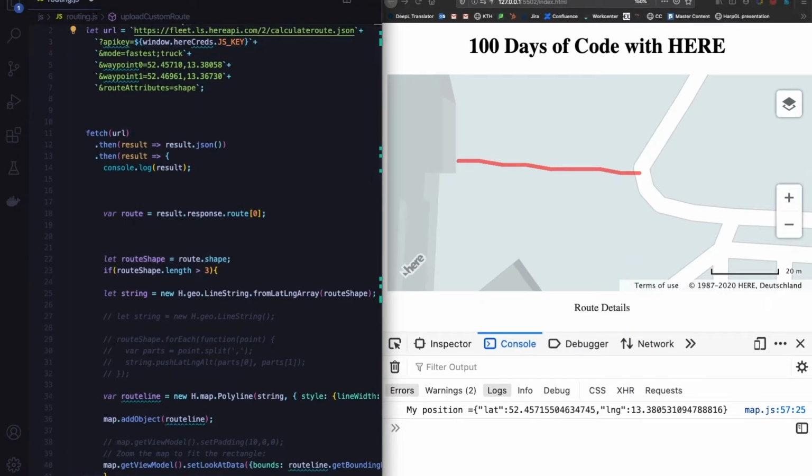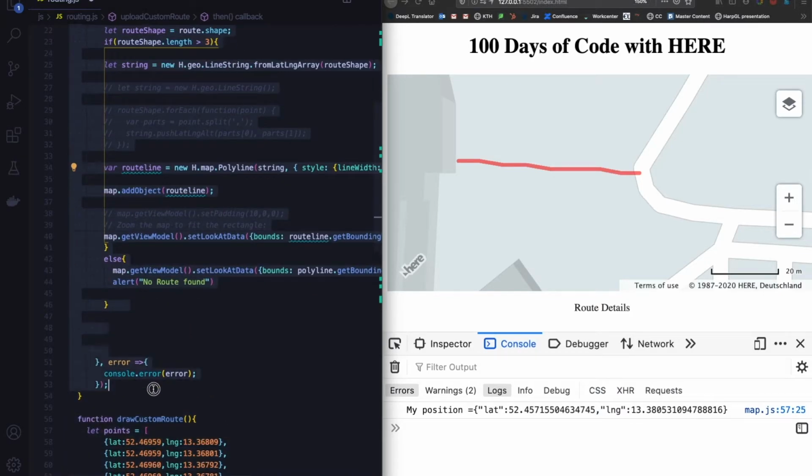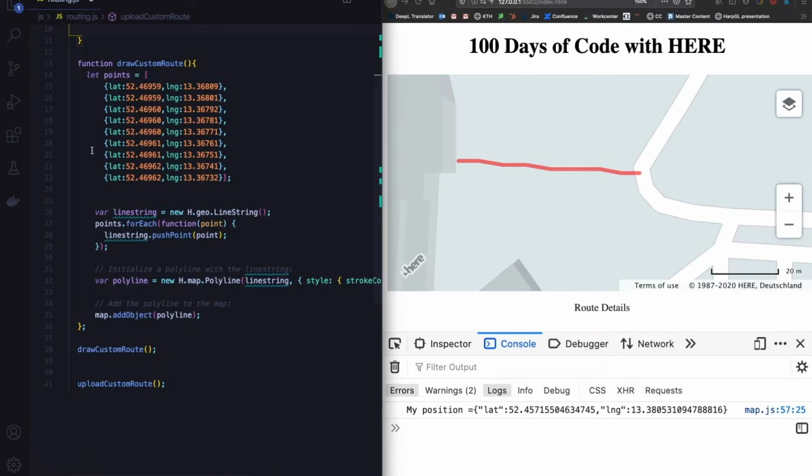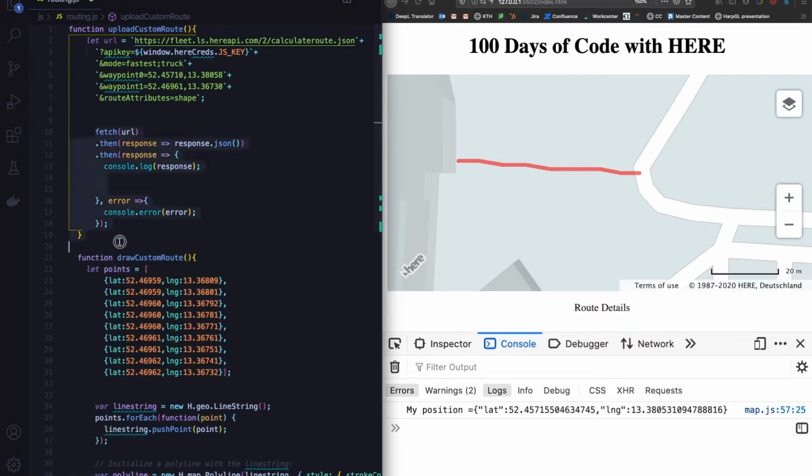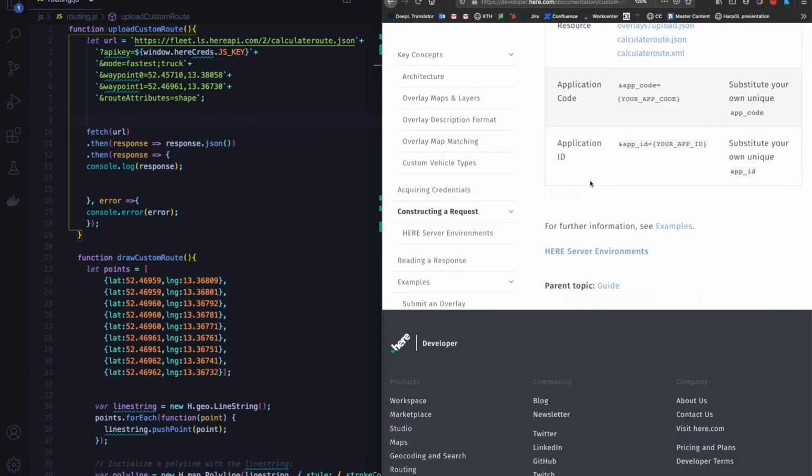Okay, I'm going to change the fetch part to just get a console-like response, just logging out the response. So let's get rid of all this, and you fetch the URL, you just get a response. Okay, and now we need the URL and the parameters here.